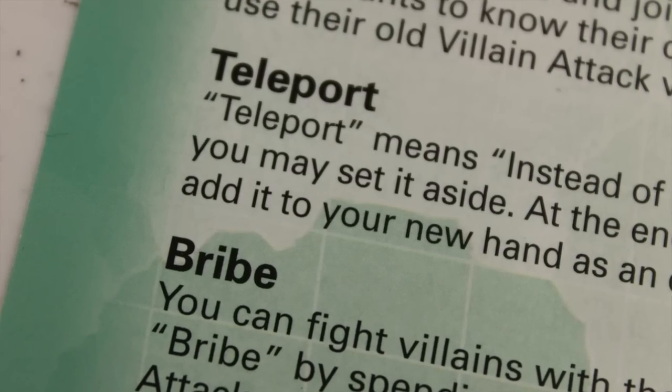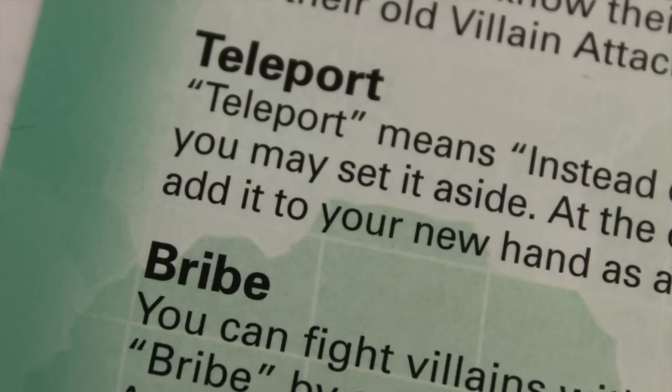You have, of course, some keywords like teleport. You can put a card aside out of your hand and just put it into your next hand, which we've seen before. You got bribe, which we've seen before, which means you can spend both attack and recruit in order to take down some of the villains. So that happens as well.